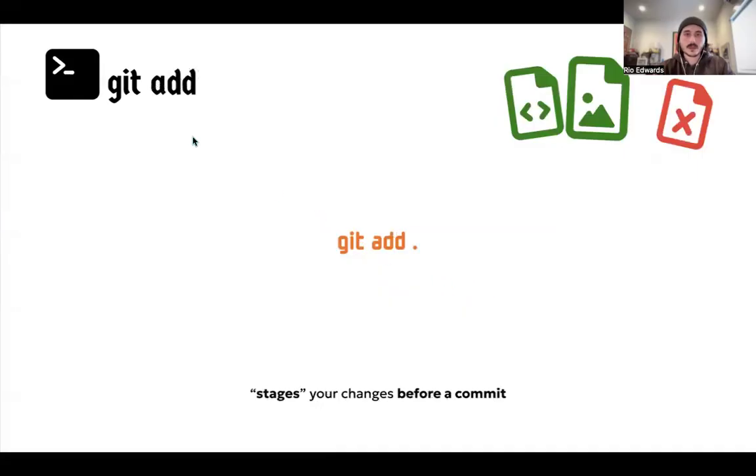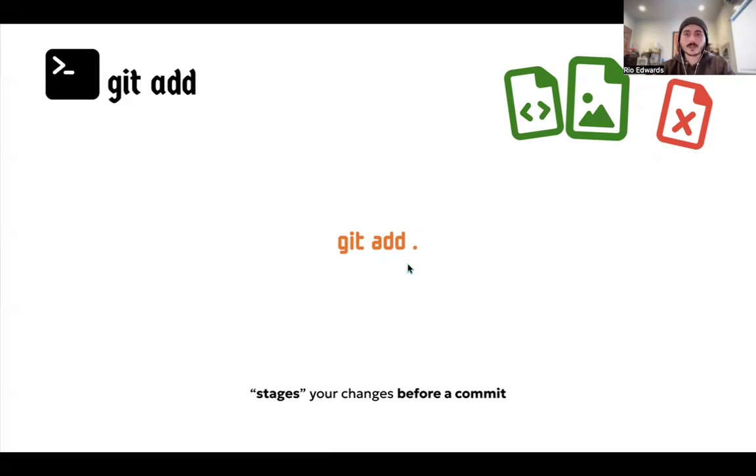Okay, next is git add. You run git add and then you specify which files you want to add. This is probably the first one that isn't very intuitive so far, I'd say. When you're working in Git and you save your place, it doesn't automatically save all of your files in exactly the state that they're in. So when you do a new commit, it doesn't go through and go, okay, here's the exact state of all of your files, I'm going to save these in their exact state. First, you have to stage all those changes.